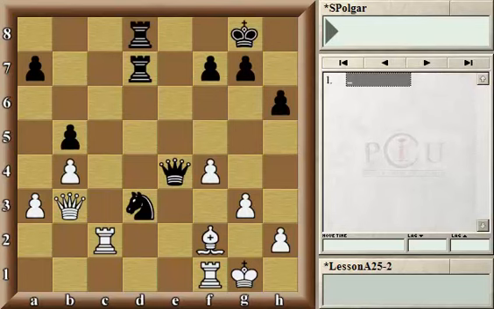Again, the experienced eye would immediately recognize that there is even material. However, black has the initiative because primarily of the weakness of the light squares around the white king.